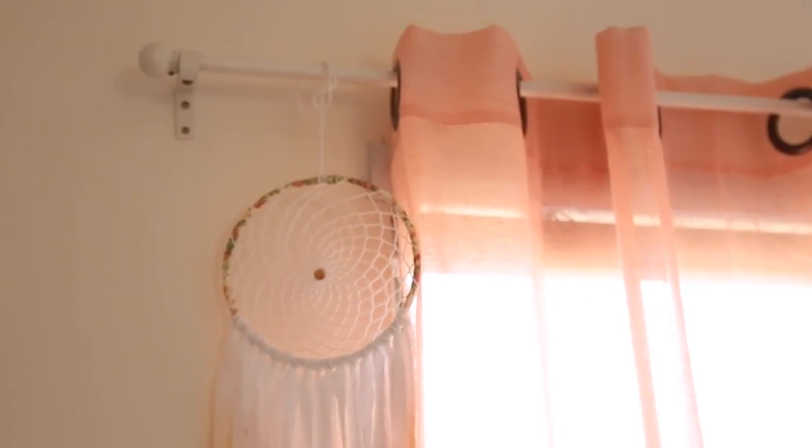And then I also really quickly wanted to mention this dream catcher that I hung from her curtain rod. I had a dream catcher growing up, so it's like sentimental. That's why I got one for her. And that one is also from an Etsy seller. I love it. You can get it in different colors and they pretty much all have an ombre effect.